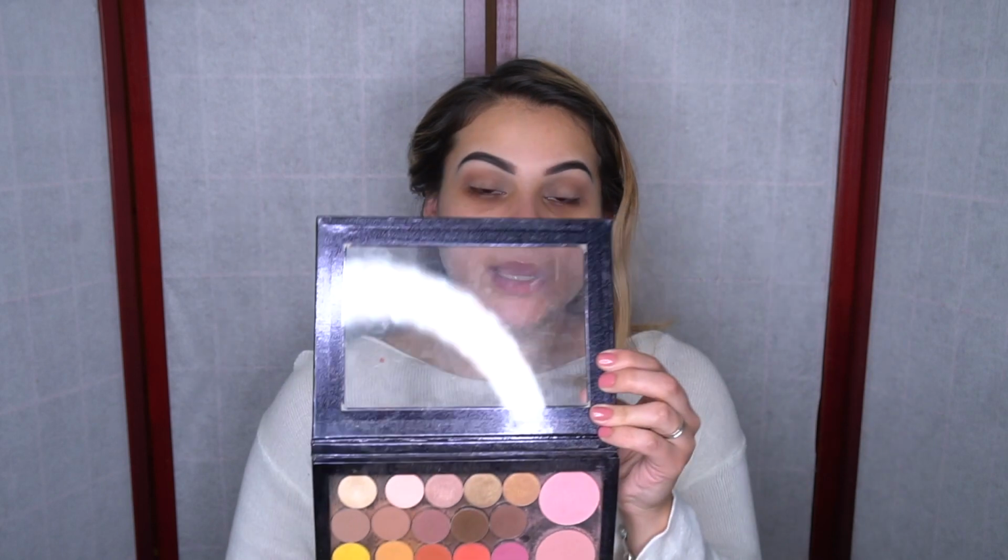Right under it, we're going to be doing windshield wiper motions and some circle motions to get that nice blended effect. I'm going to go in with a bigger fluffy brush just to blend that all out. What I'm going to do is dip in my Z palette. This is all MakeupGeek eyeshadows. Simply Marlena, and I am going to add this on my crease as well, just to give it a little bit more pink.